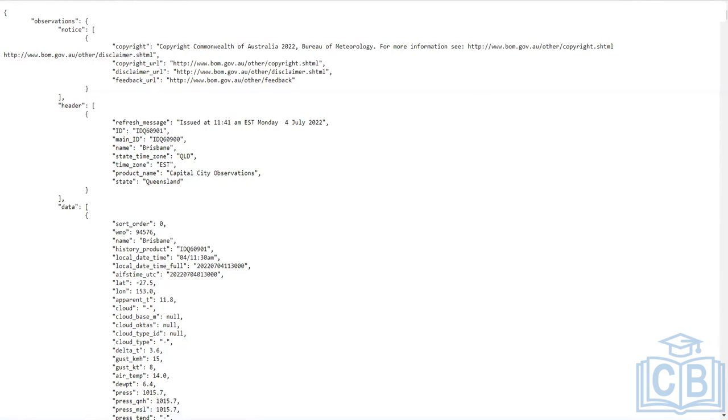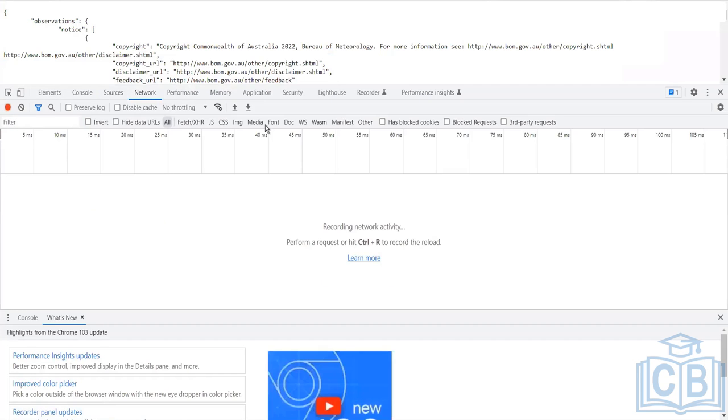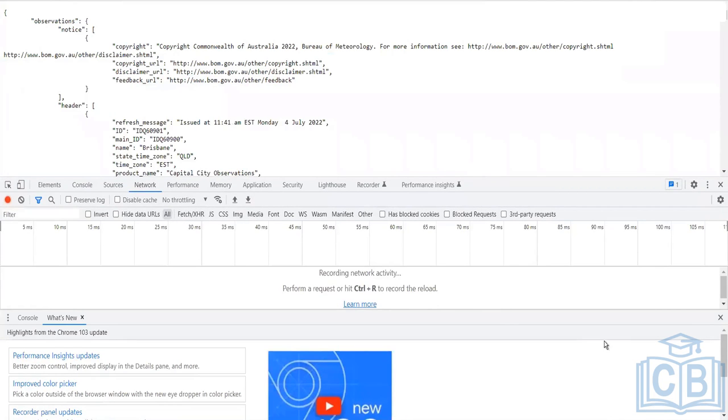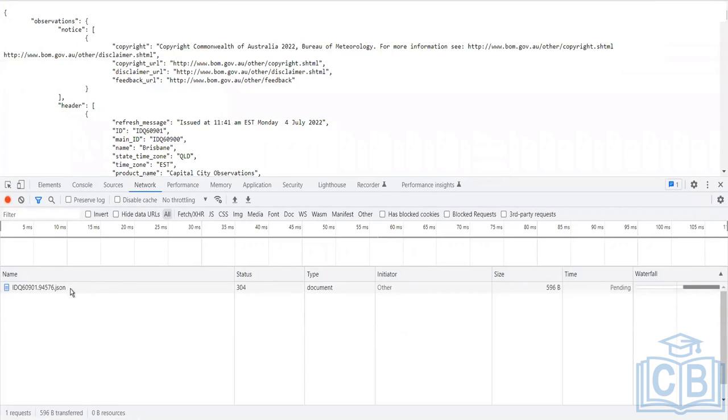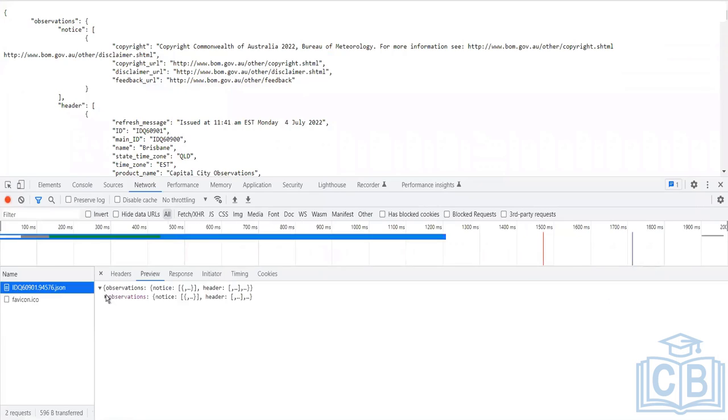Now, let me open the network tab. Before that, let's do this. This is the JSON file, and it has a structure in which we can expand and collapse.